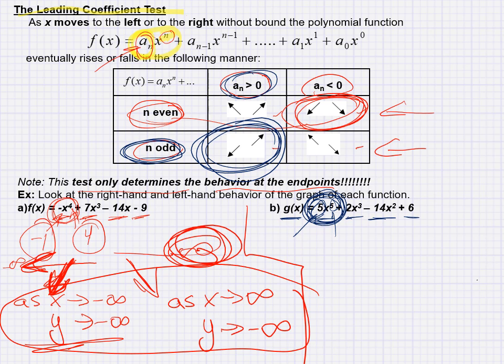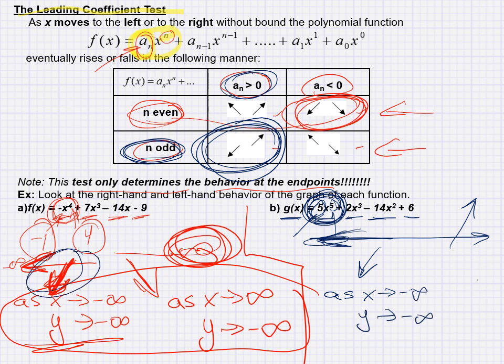So again, thinking of your x-axis going horizontal, it says on this end I am down, on this end I am up. So as I move towards the left, which is as x goes to negative infinity, the y is going to go to negative infinity, just like it did on this one. But on the other end, that's not the same thing. On the other end, as x goes to positive infinity, the y is actually going up. So it's also going to positive infinity. So that's how you would write that one down.